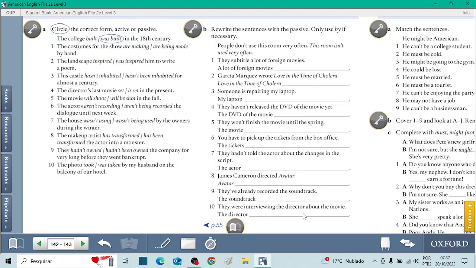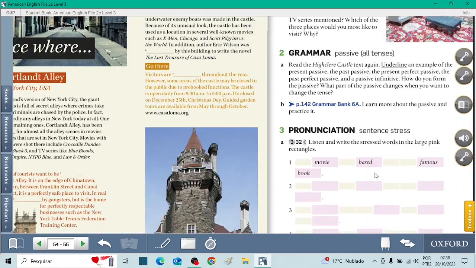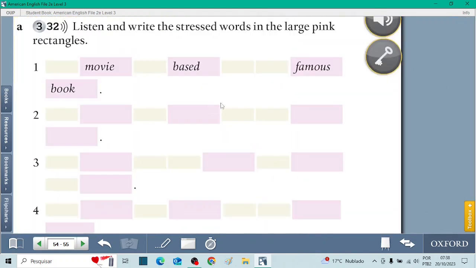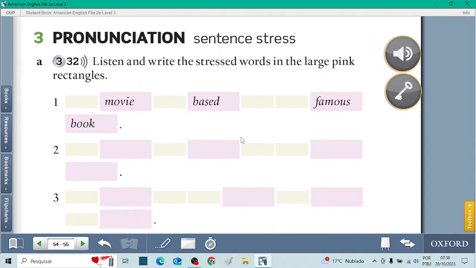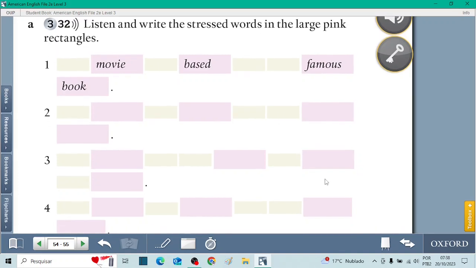Fantastic. Okay, so let's go back to page 55. Now we have some pronunciation practice with some sentence stress. So now you are going to listen and you are going to write the stressed words in the large pink rectangles.